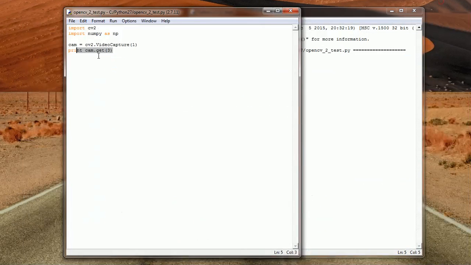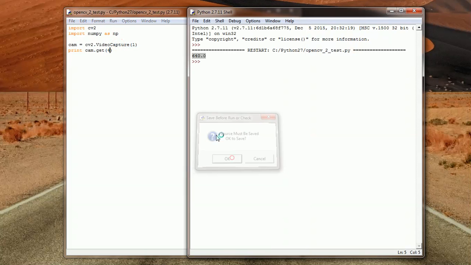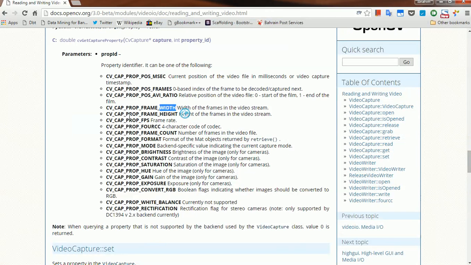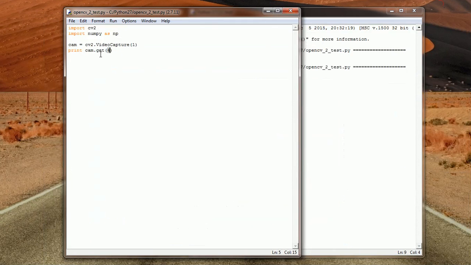Let's choose the height and choose number 4. So we should be getting 480 because those are the dimensions. So 480. Now instead of using the index, let's supply the property wording. Since I'm using OpenCV 3.1, the way naming works is that you neglect the CV, so you basically use the class and the property name. So in this case, we're going to use the library CV2 and then the property name, like so.